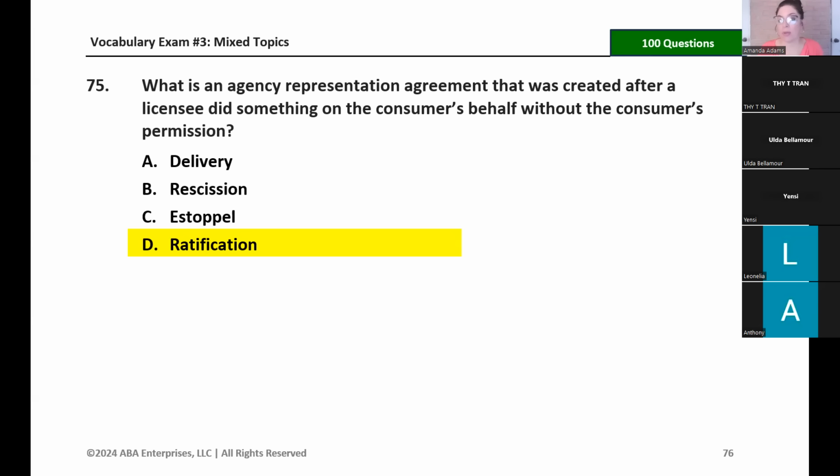Like you would tell them, you know what, if I could find somebody to buy my house for $50,000 cash, I would sell it to them. I really would love it if somebody came around and bought my house for $50,000 cash. And you're saying this to a real estate agent. So this agent goes out and actually finds you a buyer for $50,000 cash, and they bring you an offer.